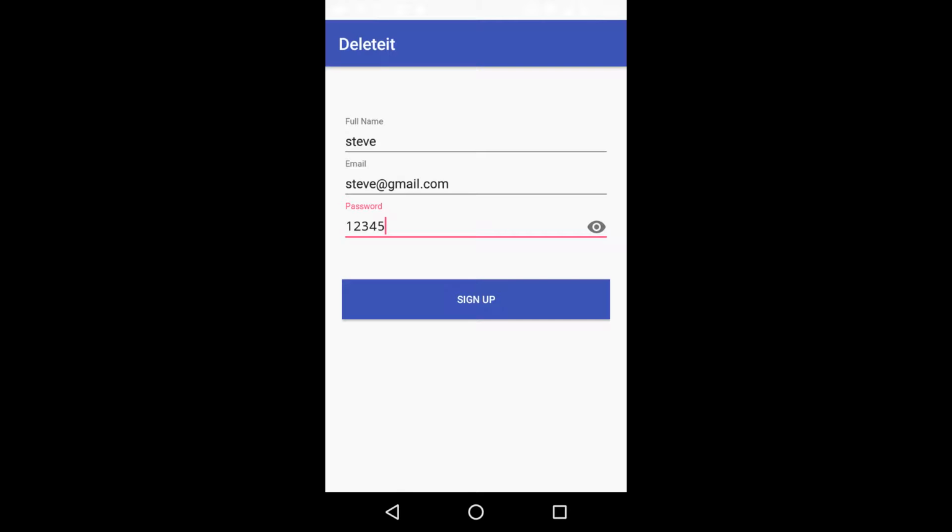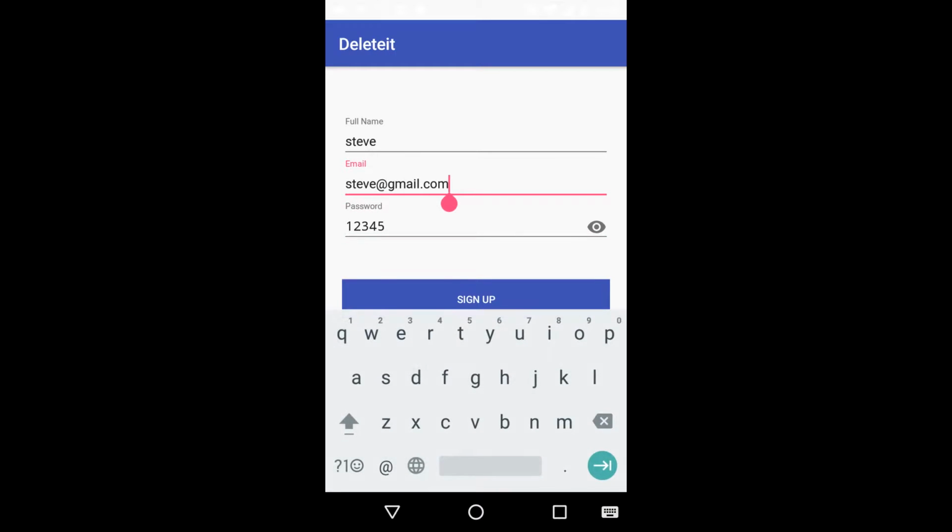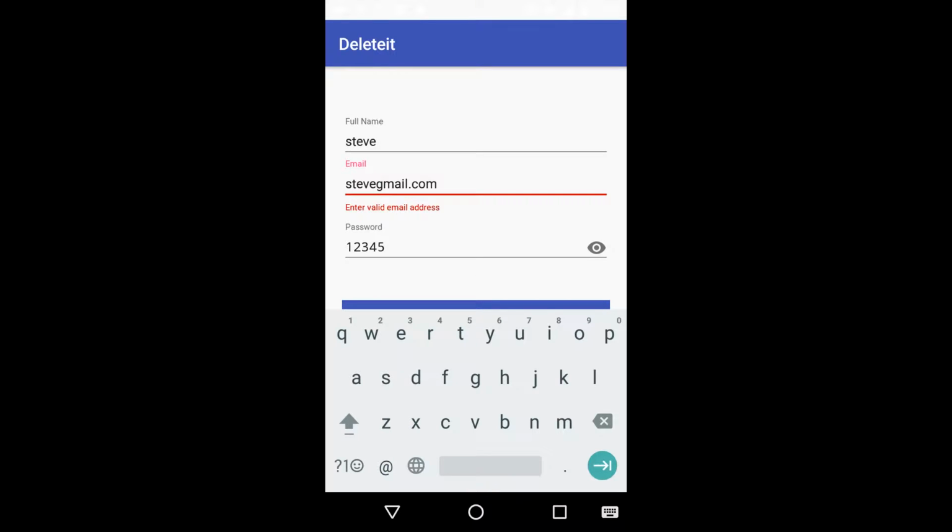Now let us see how we can make this possible through Android Studio. As you can see, when I clicked on sign up, the toast message thank you came up. So obviously if you use it in your app, then you can take your user to the home screen or whatever screen that you are planning to have after this screen. It's a UX component that you should have in your app. The experience is better. What if there was no notification here? Then Steve might have kept on wondering why it is giving an enter valid email address, right?